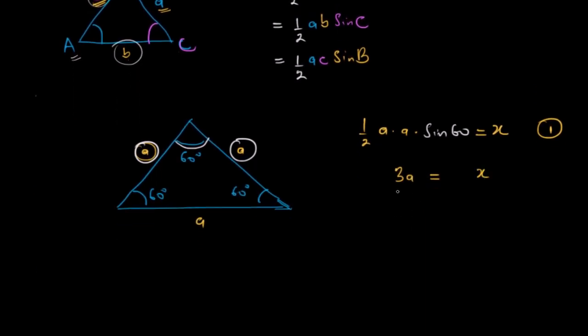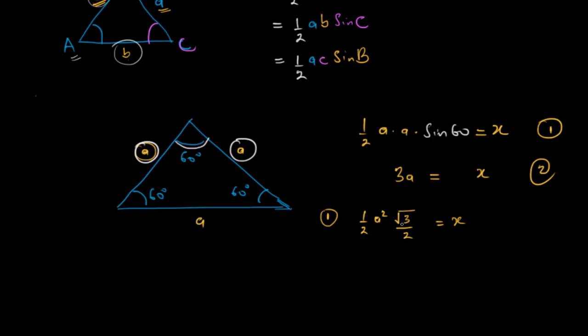So what we want to do now is solve this. You observe this is a simultaneous equation, so we can solve it. Let me start with equation 1. From equation 1 we have half times a times a, that is a squared, then the sine of 60 is root 3 all over 2, equals x. If you do not know how I obtained sine of 60 to be root 3 all over 2, I've done a video on this, so you can always check that out.